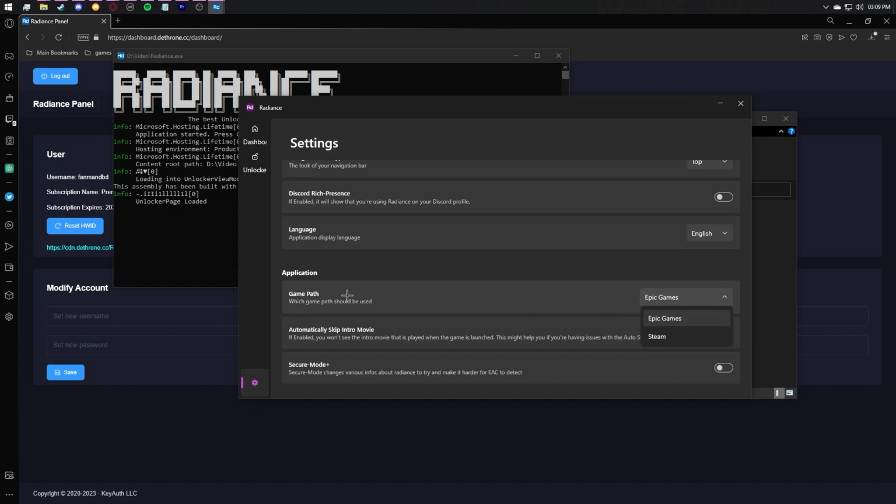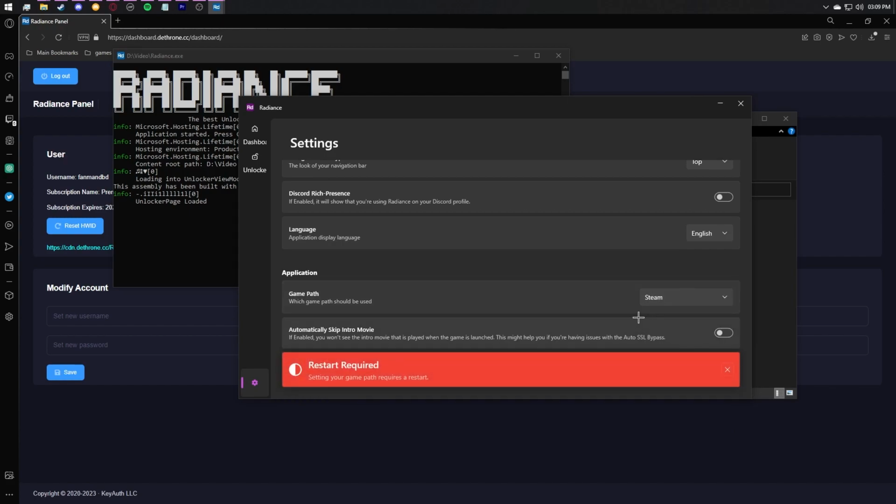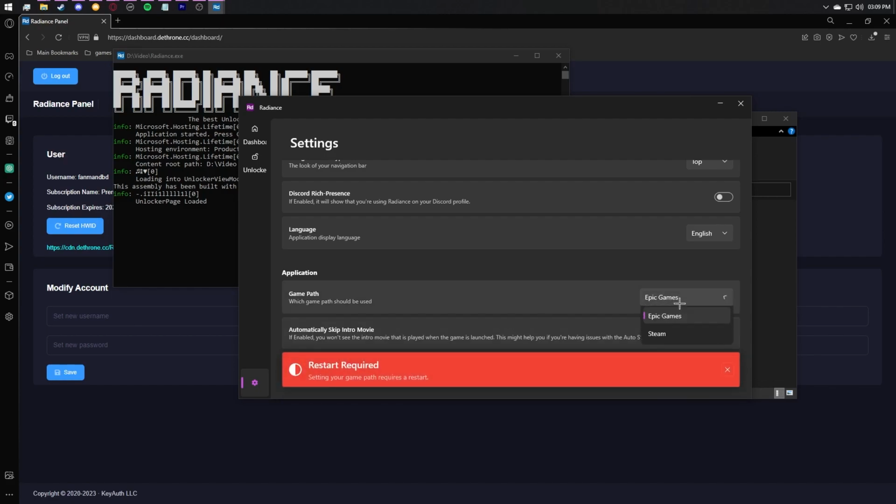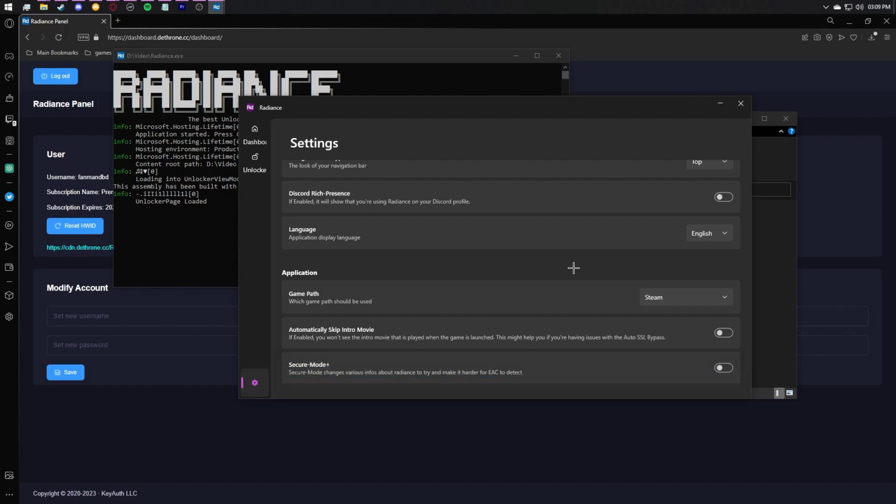Epic Games as the game path, I'm going to change that to Steam just for this tutorial. It's up to you. There is an extra feature that only works on Epic Games, so it is entirely up to you. Now, with Killer Revealer, to use Epic Games with the Killer Revealer, you have to have run Dead by Daylight at least once. If you haven't run Dead by Daylight once on your computer, the Killer Revealer will not work.